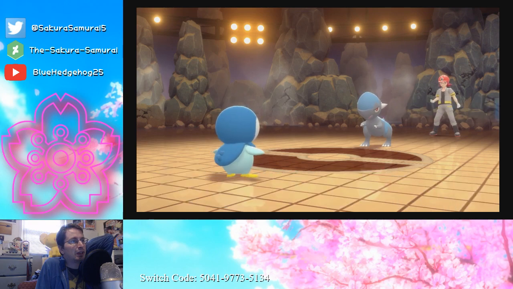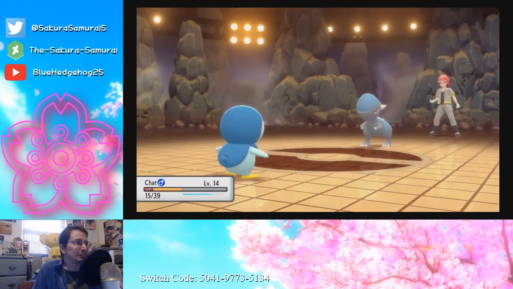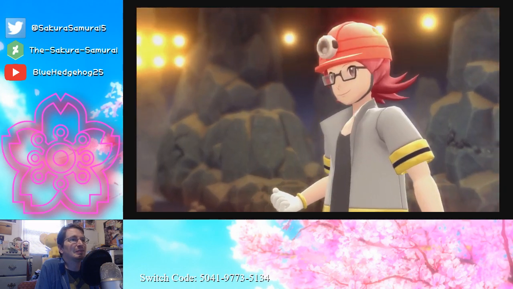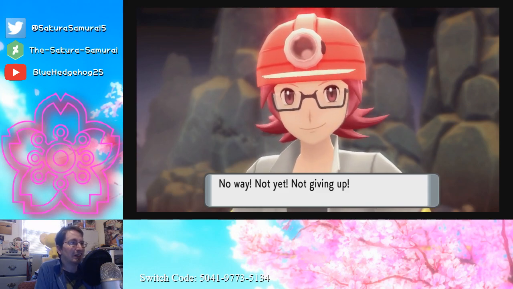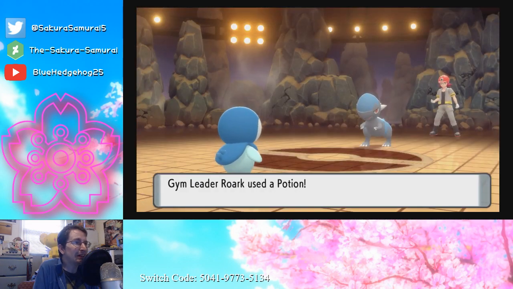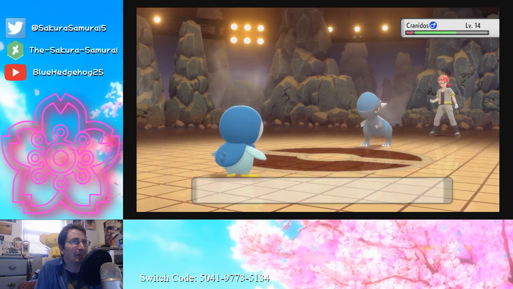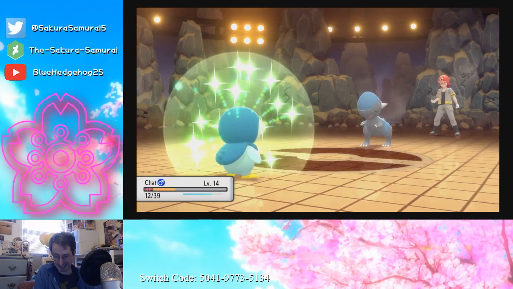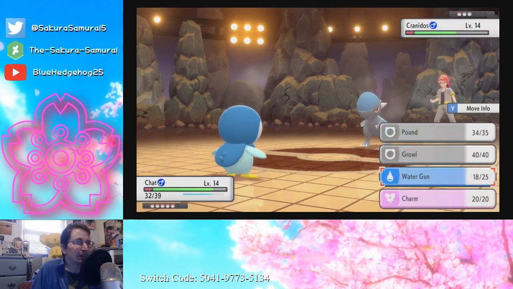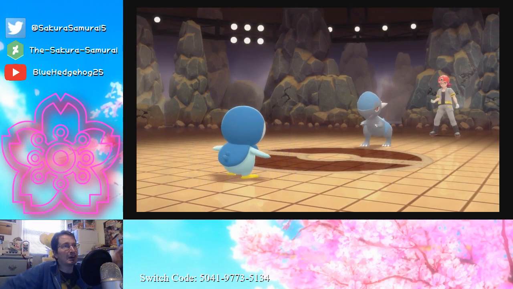Oh boy, the opposing Kranidos breaks the mold. That's neat. Here, have some water. Eep! No, wait, not yet. Not giving up. Right, if you excuse me, I'm going to heal chat. Chat is in desperate need of healing. Really? Chat and we both thought of the same thing. Okay, well, as long as the attack doesn't quit, we should be okay. Spitwater! Anyways, Spitwater!